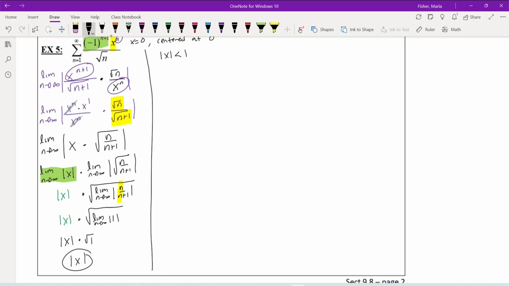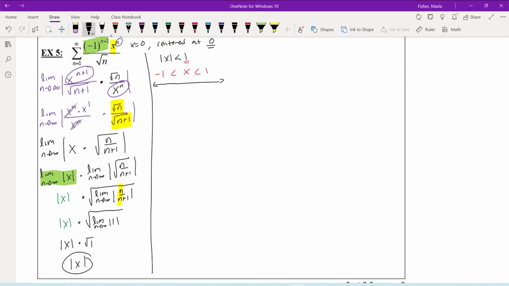This is an absolute value less-than inequality, and that turns into a compound inequality. We get trapped between negative 1 and positive 1. This is already solved for x because x is all by itself in the middle. If you think about this as a number line, since you're centered at 0, you get to move all the way to negative 1 and to positive 1. So if you think about it, R, that radius of convergence, is going to equal 1 because you get to move 1 unit away from your center.